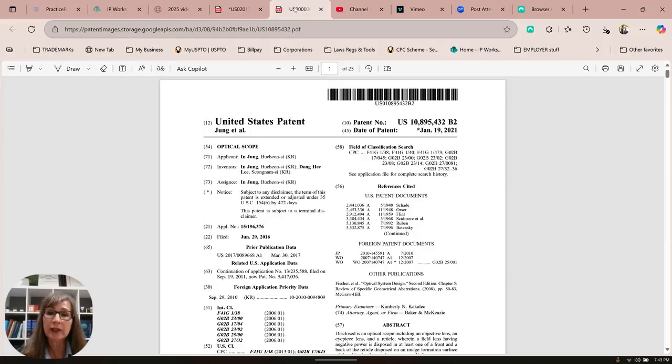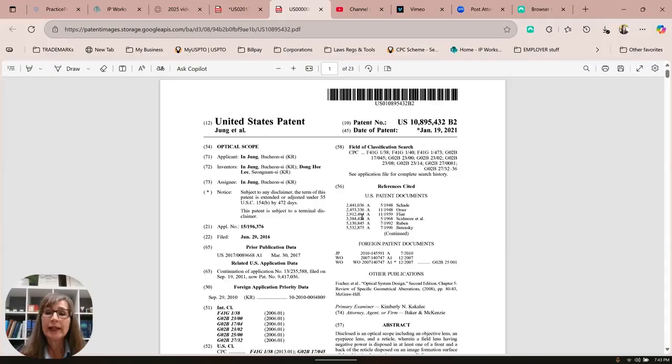Patent applications are important for prior art, as I just said, but they are not enforceable. You can't take that to court and sue someone for patent infringement, because until the claims are granted, you don't actually have a patent. You just have a published application. So when you get something that looks like this, that's when you have a patent.